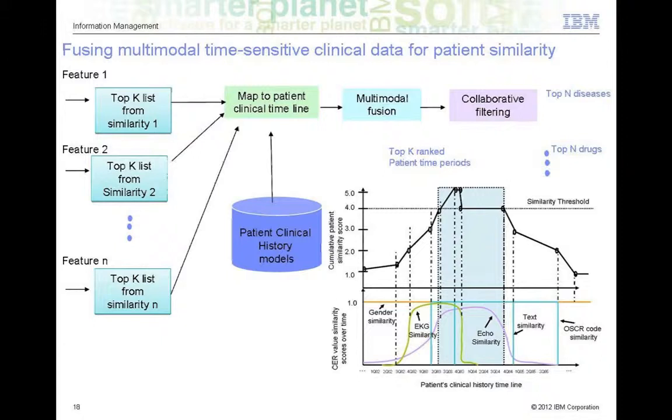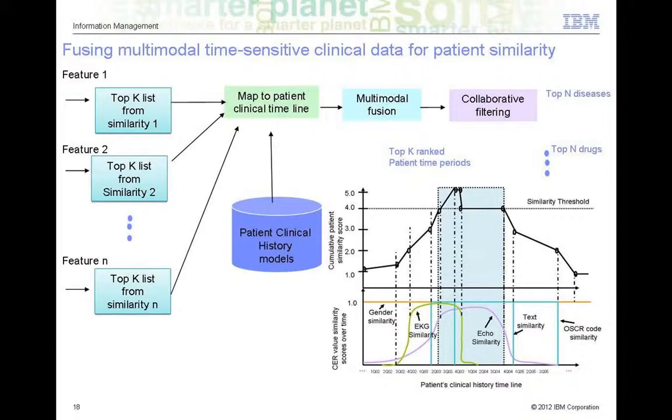And really this is, if you want, the family jewels of the system, and that is: how do I find similar patients? The technique that we're using in this version, and as I mentioned at the beginning, there are multiple techniques, is the one we think we will stick with. It's a multimodal fusion, where we do some processing by similarities. We get that into a time history, so I measure and align the patient's time histories in a way so I can say, okay, are they doing things in the same sequence as part of the similarity? Because order is important in treatments and drugs, et cetera, and results.